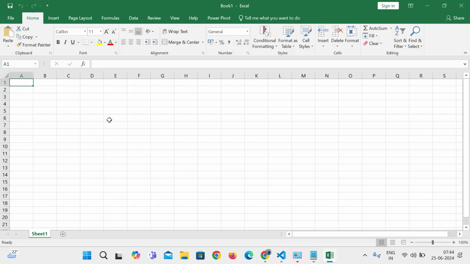I think we should have some data here. If you press Control A, Alt, all the shortcuts will come.